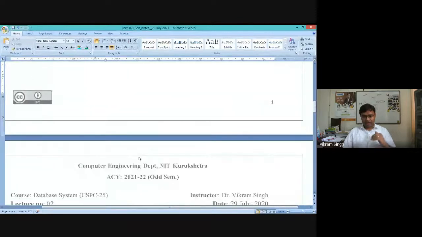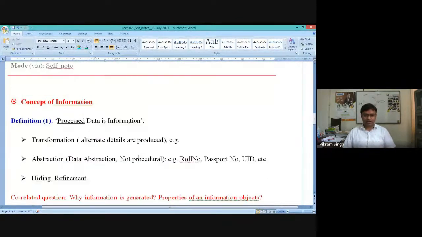Now with this discussion, let's go to the next level, which is referred to as information, right? So information is primarily nothing, it is the next level of detail. The first level of detail about anything is primarily called data. And if we apply something onto this data, like yesterday we took an example: after collecting all details about you, the institute used to give you a roll number, right? So we have collected all the details about a student and submitted them into the system, and the system has assigned or generated a roll number for you, right?